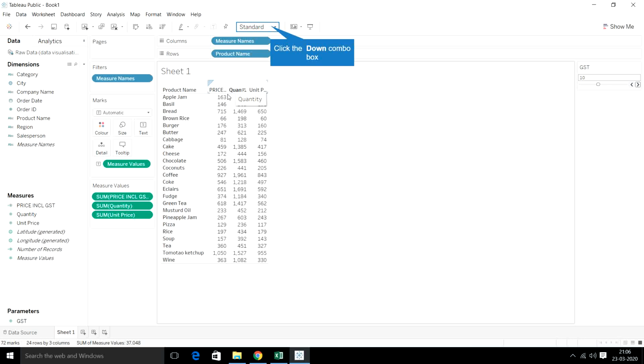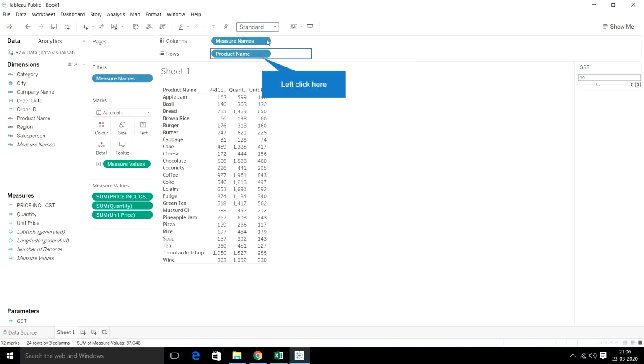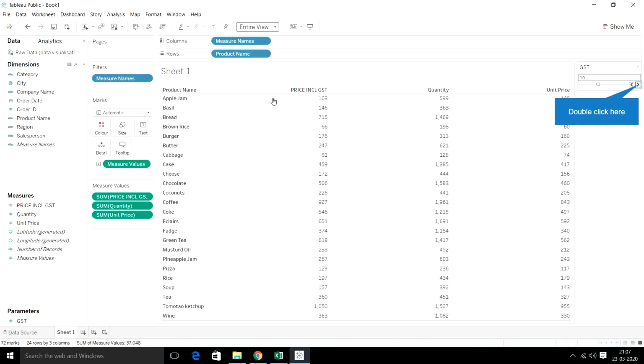So here what is available is the price including GST and unit. If you want to calculate the total cost of the particular sale, then you can multiply this price including GST and the quantity purchased. Whereby you will be getting the total cost of the particular product being sold.